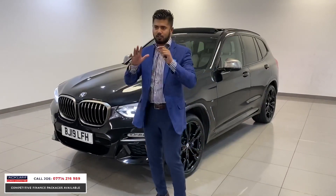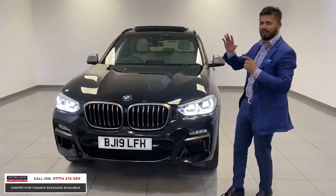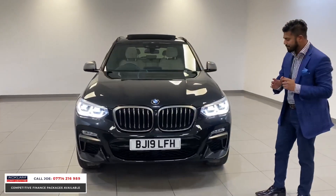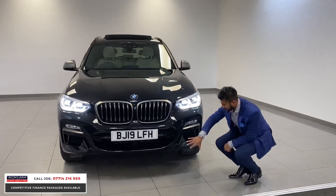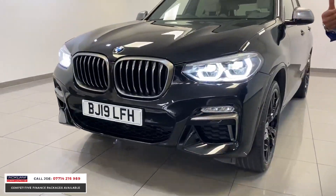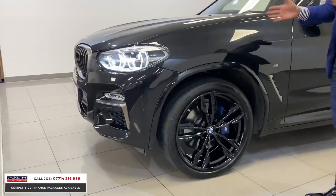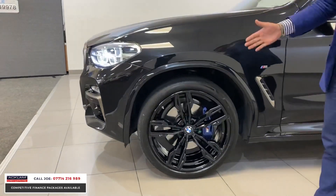You've got all the cerium finish on there — that's the cerium finish on the grills, the inserts, the door mirrors and all the way around. Being the M40D you've got the different style bumpers, front parking sensors, rear parking sensors, and then this one's got the very attractive 21-inch upgraded alloy wheels done in high gloss black.